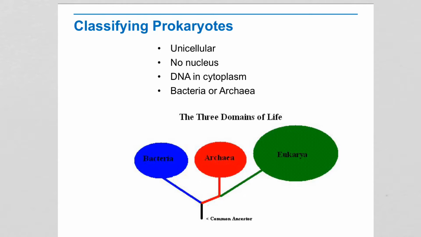So one of the first vocabulary words that we mention is prokaryotes. And what are they? Well, a prokaryote is anything that is unicellular. What that means is basically an organism that has one cell. Humans are multicellular. We have lots of cells that make us up, but prokaryotes are just unicellular organisms, just one cell. The other thing that's really kind of interesting about prokaryotes is they have no nucleus.